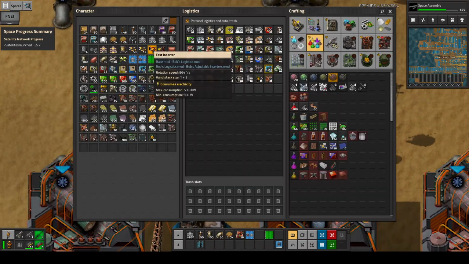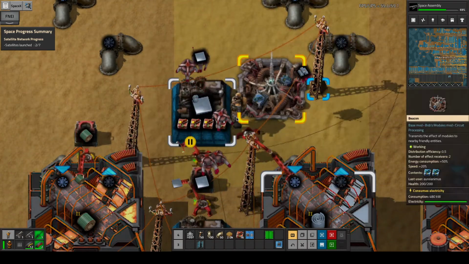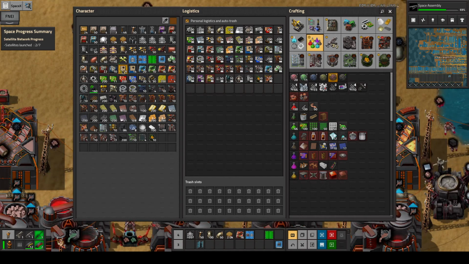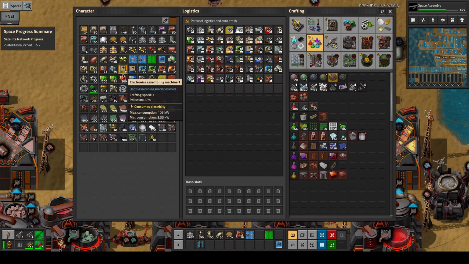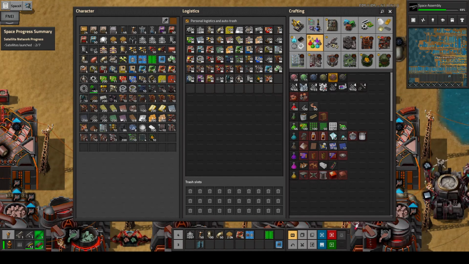Let's see. Okay. You're now output limited, are you? Yeah, you are, because of the speed beacon. Yeah, so in general, let me check.